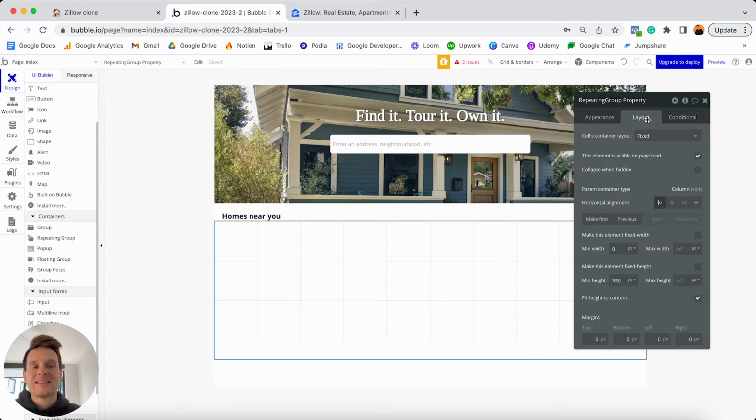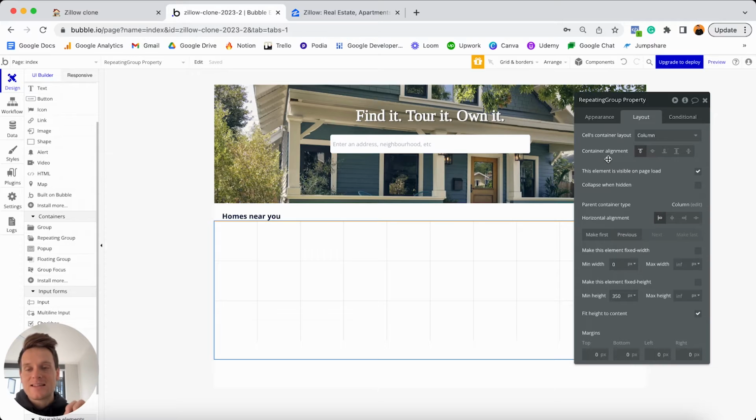But while we're in our layout tab, I'm also going to update the container layout of this repeating group. And so inside of our repeating group, you'll see a bunch of different cells. So each little square here is going to be a different home that's displayed. So you'll see that right now it would be displaying quite a few. And inside of each cell is a little group. And each one of these cells inside of our repeating group is a group in its own right. So that's where it gets the name from, a repeating group, because it's just a series of groups that repeat and share data. And so you can choose to update the container layout for all of the items inside of each group. Now I'm going to be setting this to be a column because I'm going to be stacking elements inside of this from top to bottom.